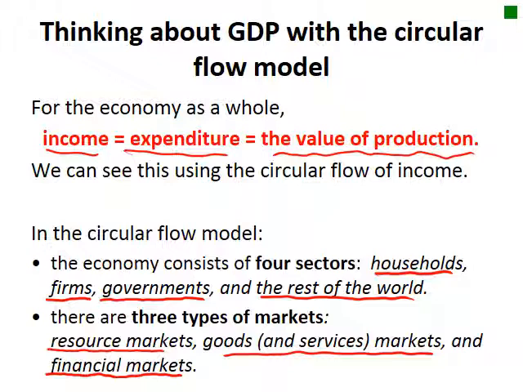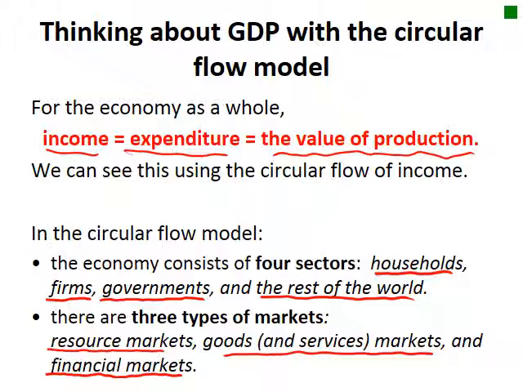So once we move away from the basic circular flow, we're going to look at a more realistic model. We have the households, which we looked at before in the basic circular flow, but then we also have firms buying capital from other firms, remembering that capital are tools and machines, things that you need to produce goods and services. You have governments as a player, paying to build schools, hospitals, bridges, and roads. And you have the rest of the world where we're going to take exports and imports into account.